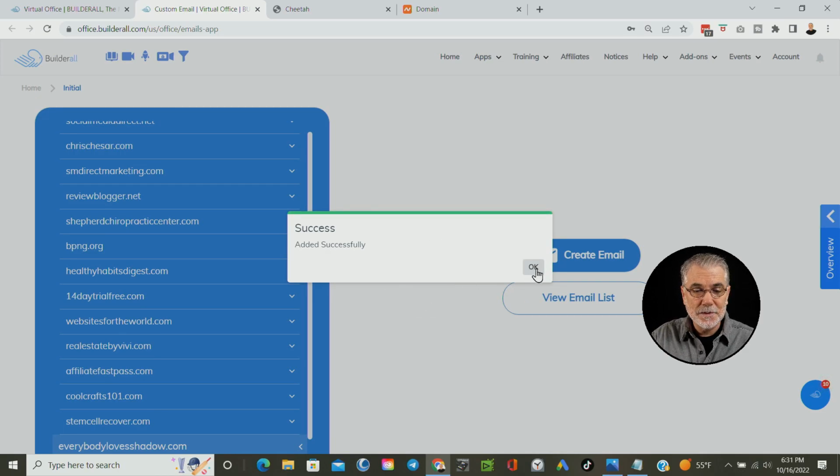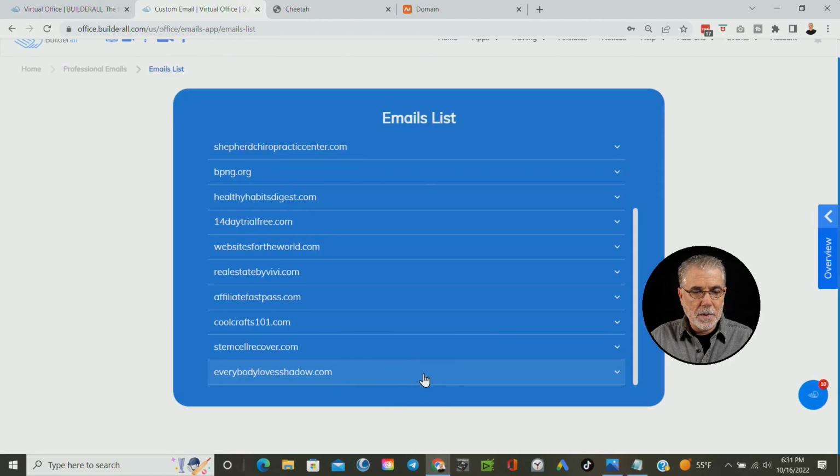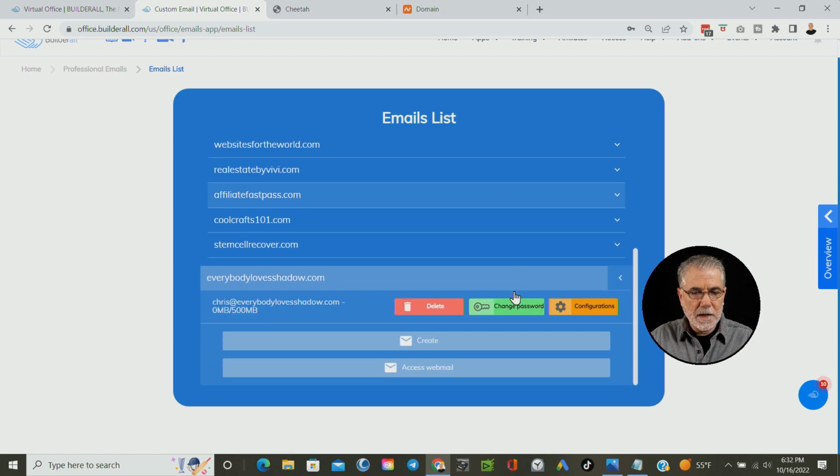This is easy stuff. Our next step will be to go view our email list, and we're going to have to open this up. And that might be hard right now if our SSL certificate hasn't kicked in yet. So let's just try. View email list. Mine is on the bottom. And then you might have to scroll down again. And you could either create another email here if you wanted to.